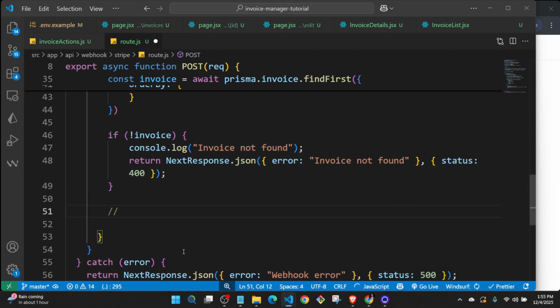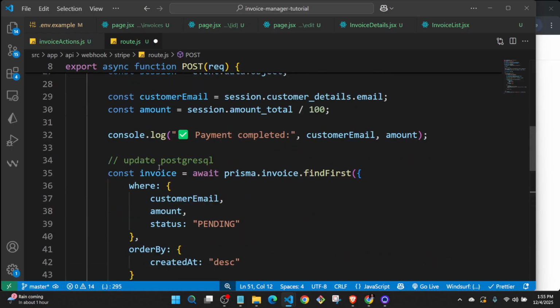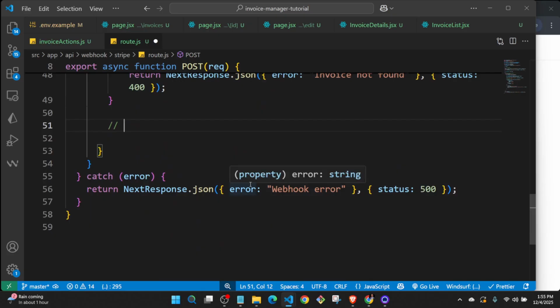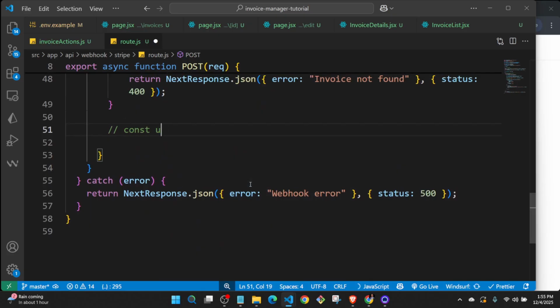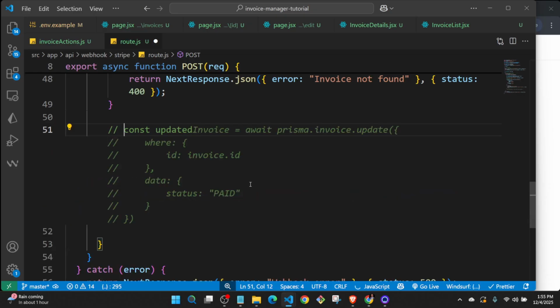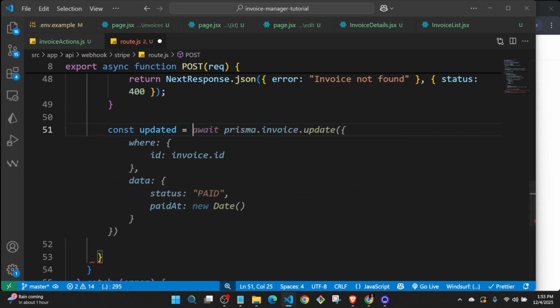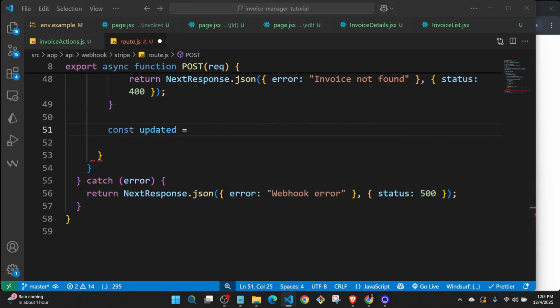So here I'm just going to say, wait, what did I say before? I said update Postgres. Okay, maybe I'll not add a comment. I'll say const updated. I should just bring it in since we've updated something before.